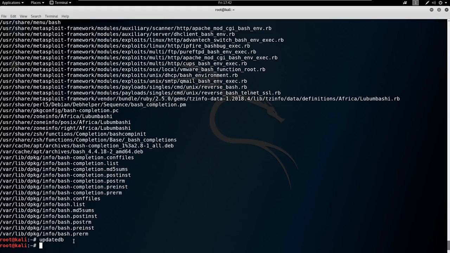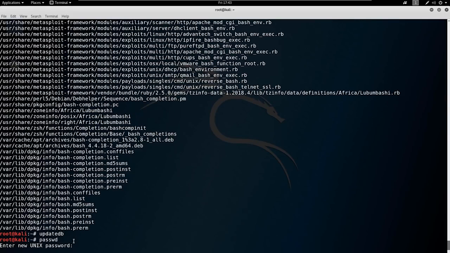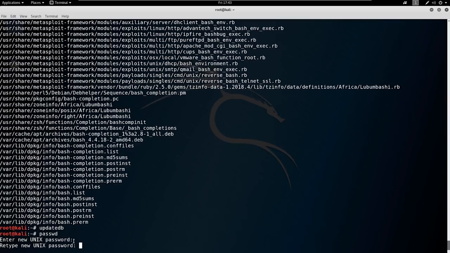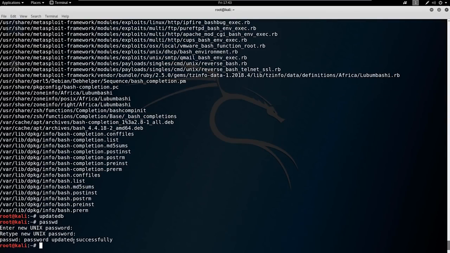Okay, so two more things I want to show you, and then we'll close out this video and move on to the next one. So an important thing you want to do with your new account is we're using a default password, and that's not very secure. So to change a password for our user, we can just type in passwd, and now it's going to ask us for a new password. So instead of using Tor, we can use something else. I'm going to type in a very secure password as my password for an example here. But if you plan on using this machine for future reference, you can type in a secure password and keep it.